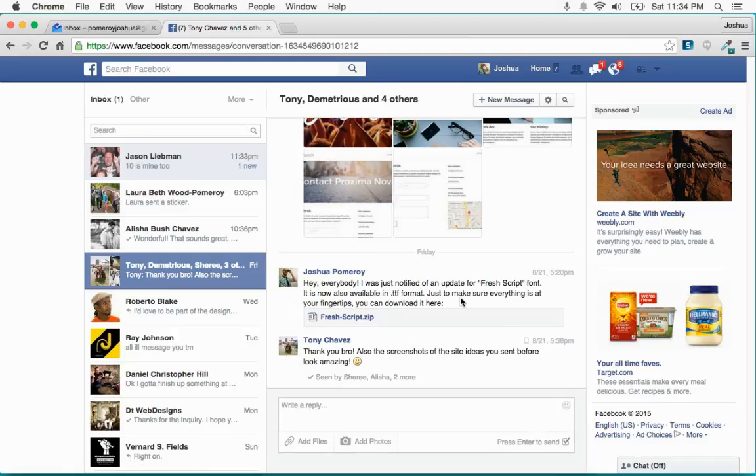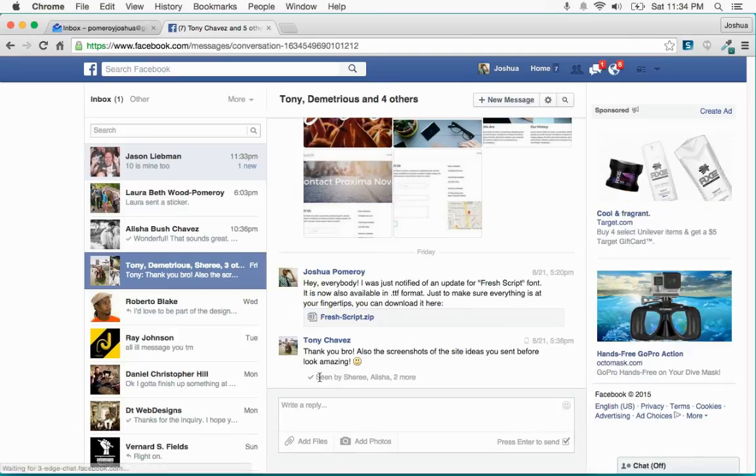And the other thing I really like about Facebook is it shows me, see right down here, seen by Cherie, Alicia, and 2 more. And it shows me all 4 people there that have seen this message. And for me, that's really important. I can see that people have seen it. And so I can anticipate whether or not I'm getting through in conversation, so that this back and forth cannot just be lateral, but we're actually going somewhere, and I'm not just waiting on feedback. And also ask questions and stay engaged with my customers.